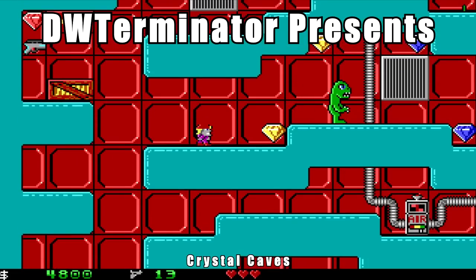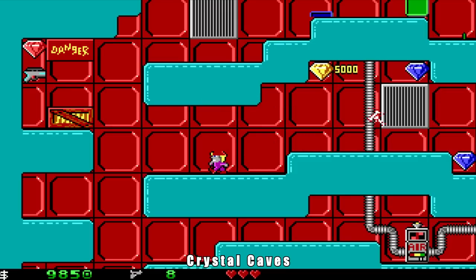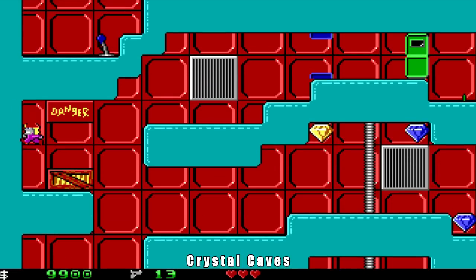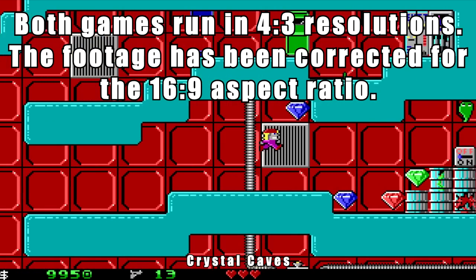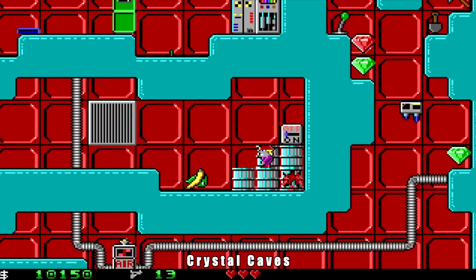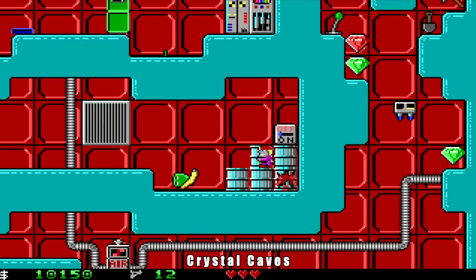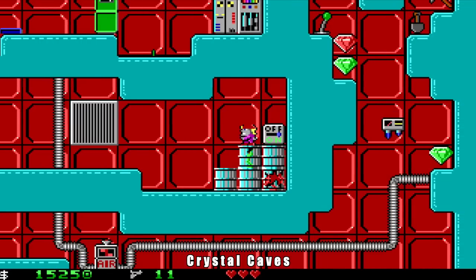Hello and welcome to a bit of an odd review, because I'm taking a look at two games, Secret Agent and Crystal Caves, both for DOS. These are both platformers developed by Apogee, the first of which, Crystal Caves, was released in 1991 and Secret Agent was released in 1992. And the reason I'm including them both in the same review is because they're almost identical in terms of gameplay. In fact, they're so close to one another that I would say whether you play one or the other is really a matter of personal preference.